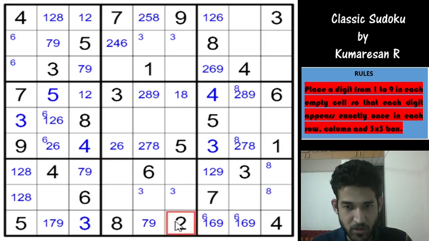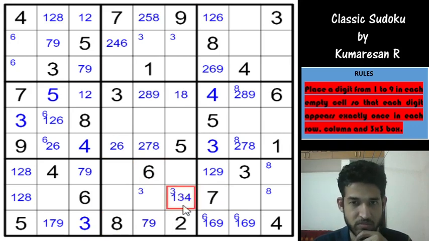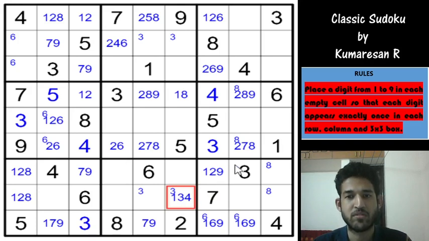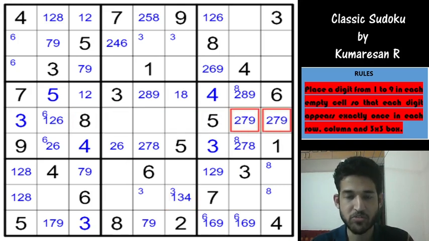Okay, so 2, 6 and 8 and you have a 5, 9 here. So which means that this cell must be 1, 3, 4 and 7 and you have a 7 here. So that is a 1, 3 and 4. So 8 can't be in row 5, right? So I can write the pencil marks here. So they must be 2, 7 and 9, right?